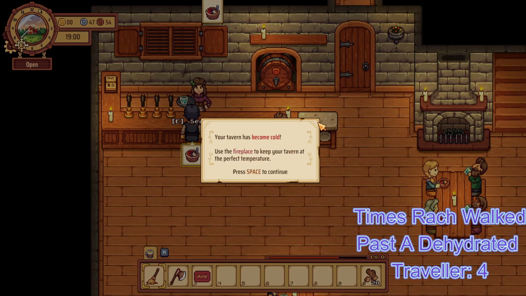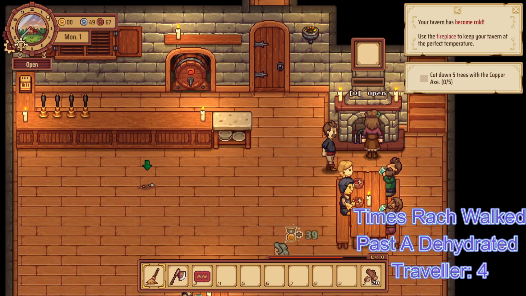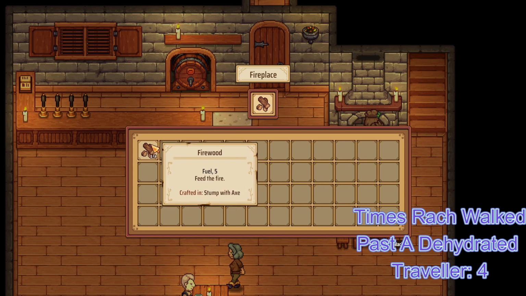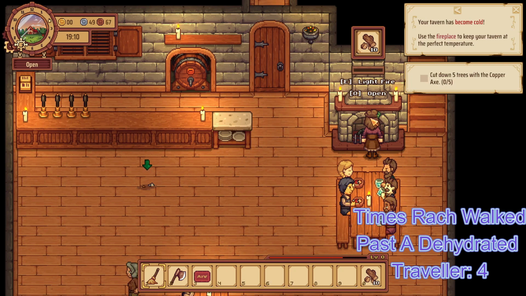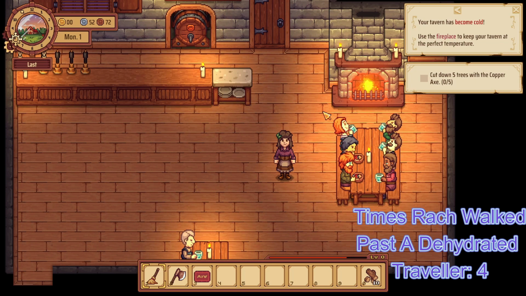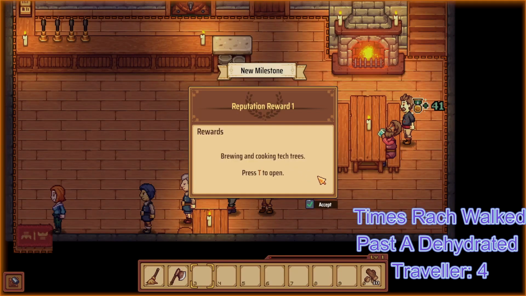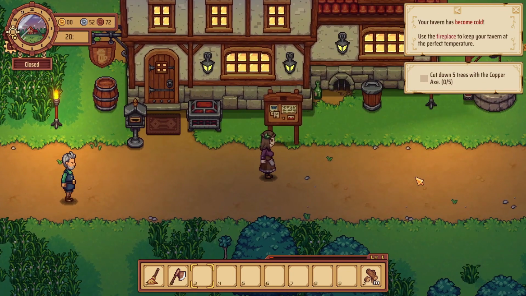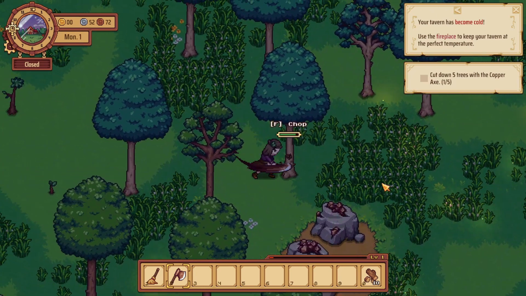The tavern has become cold. Oh dear. I'm just gonna put half of that in there. Yep, and light fire. I've gotta go outside and cut down 5 trees. Need you guys to clear out. Reputation reward. Brewing and cooking, okay, good. Gotta go cut down some trees. Gonna have to get some wood for my fireplaces.